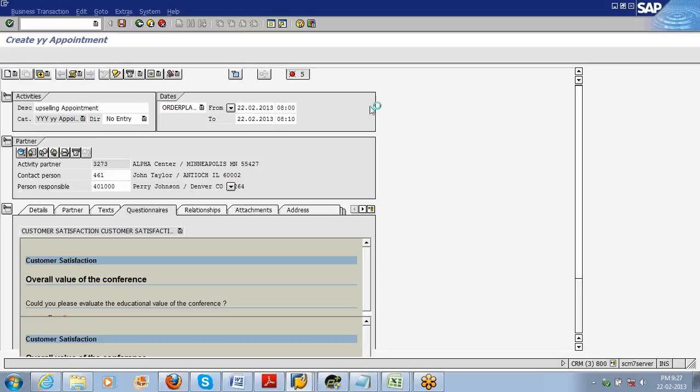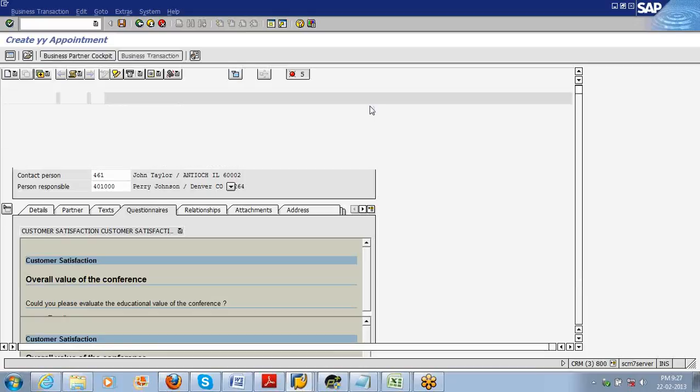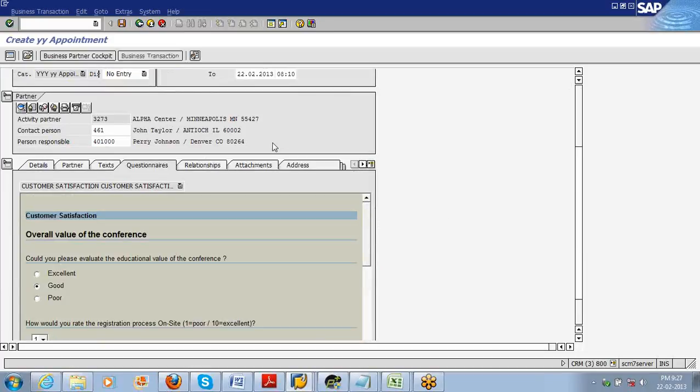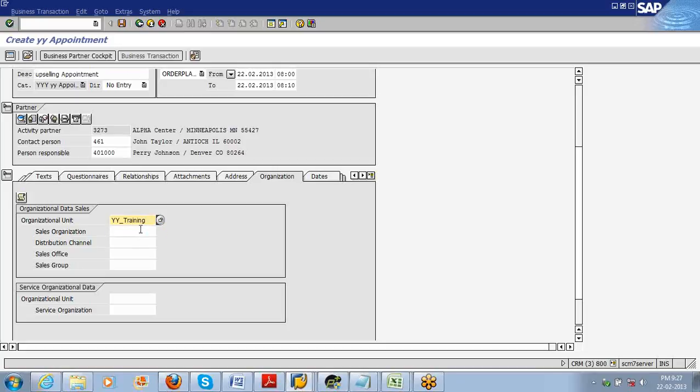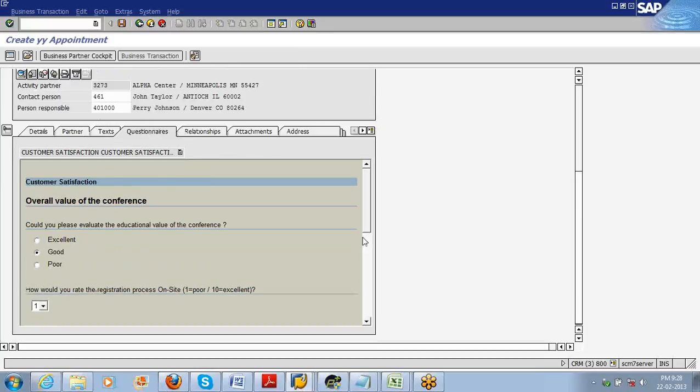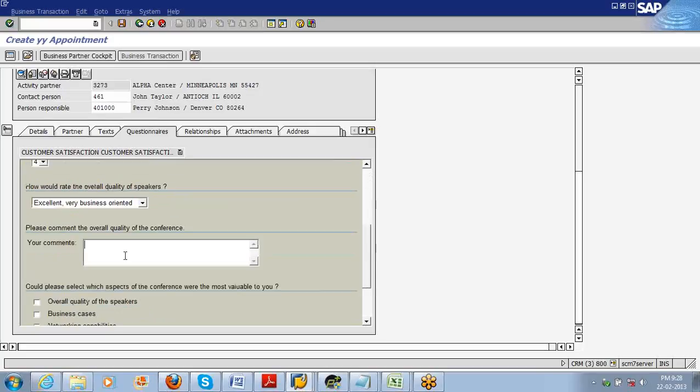So there is nothing but the sales organization is asking. It's not required right just now. I mean, for our testing, not required. If you want, you can maintain it there, the organizations directly. You can directly go on, you can maintain any organizations. Let's go to the questionnaires. So you need to select any of the questionnaires, otherwise the system won't allow you to save because we have set this as mandatory. So let's take excellent, 4, no comments.